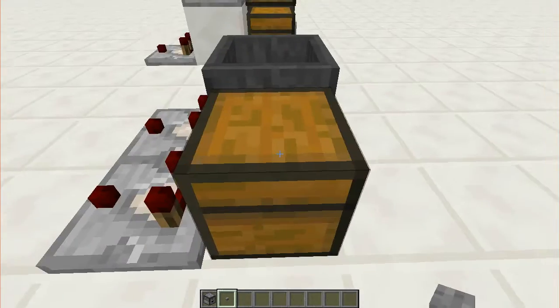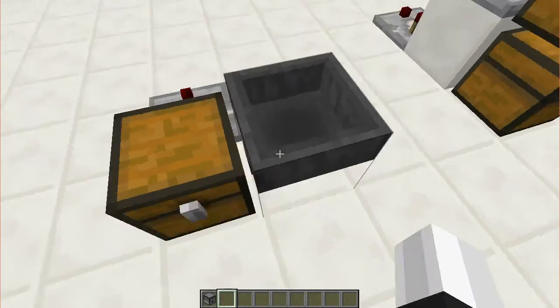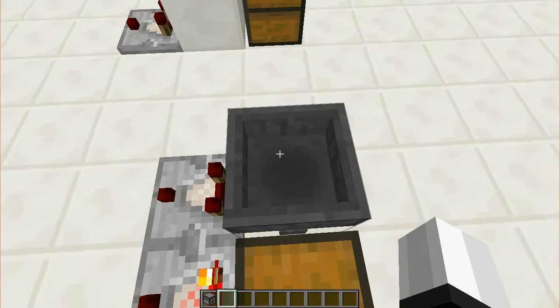So that's pretty much what happens. And hoppers can take items from the top. That's why they have this cup shape.